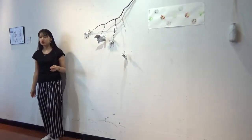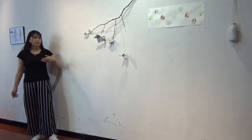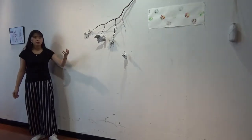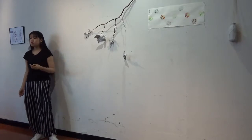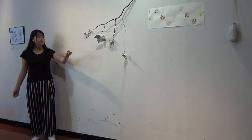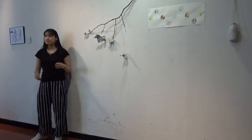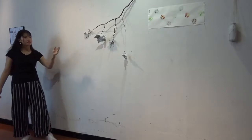I choose leaf as the medium to practice minimalism. Here you can see I made all three artworks, and all of these help to emphasize the different features of the leaves. You can see they emphasize the features of their shapes, their color, and the scent or smell. I will explain them one by one, from left to right.